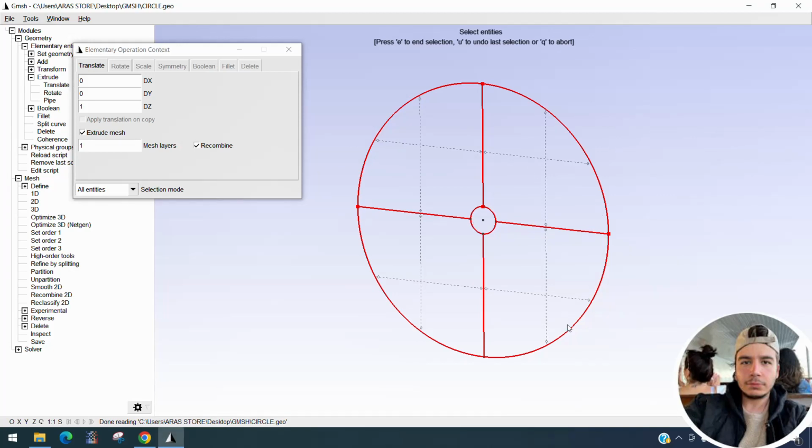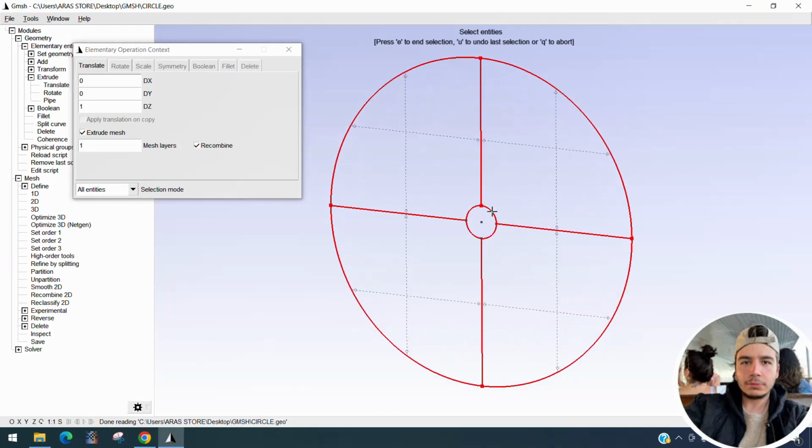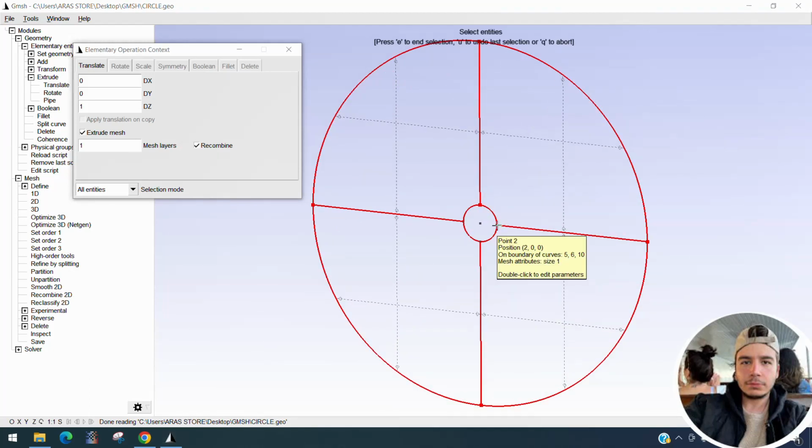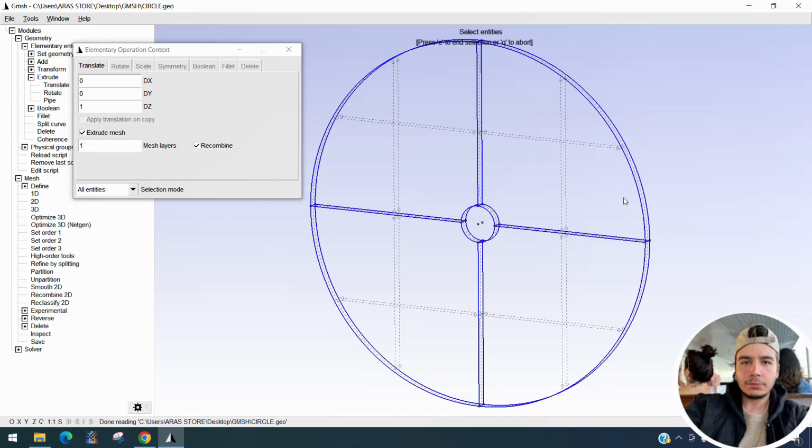Okay, I have to add this line. There are more things to be added. This line, this point. Okay, we had defined our surfaces previously, so we are going to choose them also. Surely we have to select everything. Then I'm going to press E. Okay, that's it.